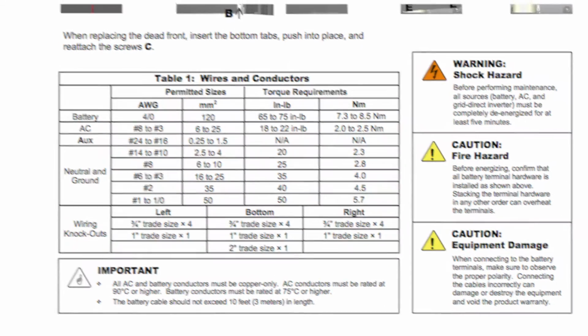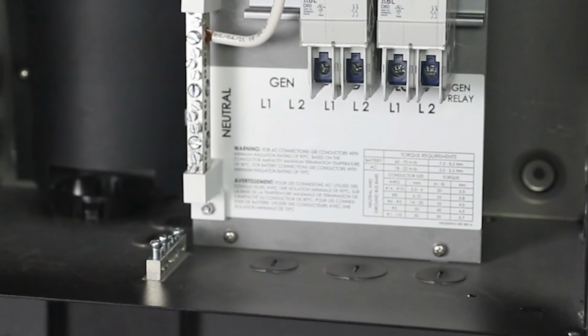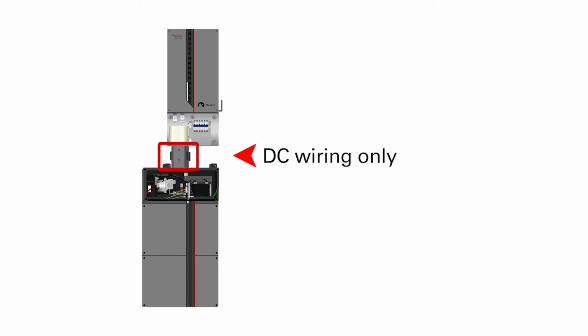All right, before getting started, consider the following. Refer to the Mojave's Inverter Quick Start Guide or inside the wiring compartment for specified torque values and conductor ratings. The lower section of the inverter and the upper section of the battery houses the system wiring. The standard configuration is having the inverter mounted 6 inches above the battery. Use the factory supplied wiring kit if using standard configuration. Install all DC wiring within the raceway. AC wires may not be installed within the raceway.